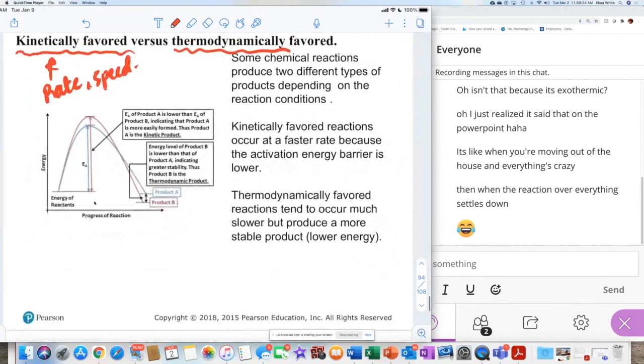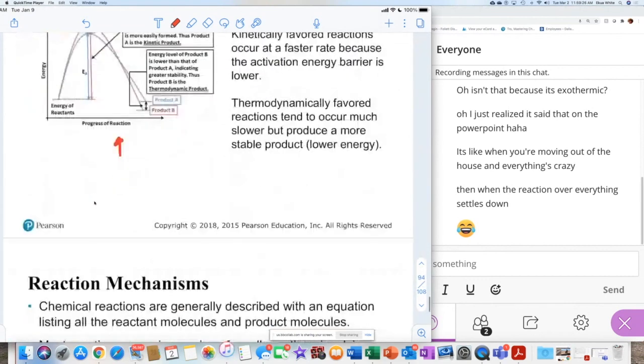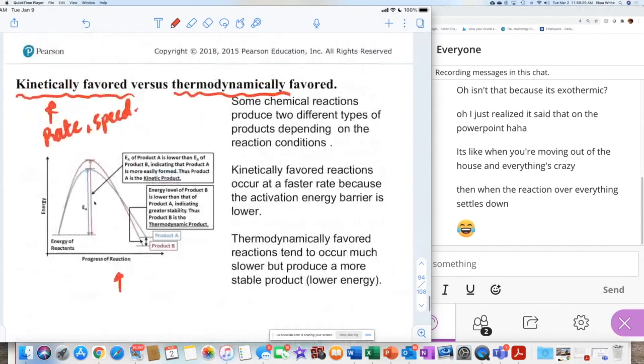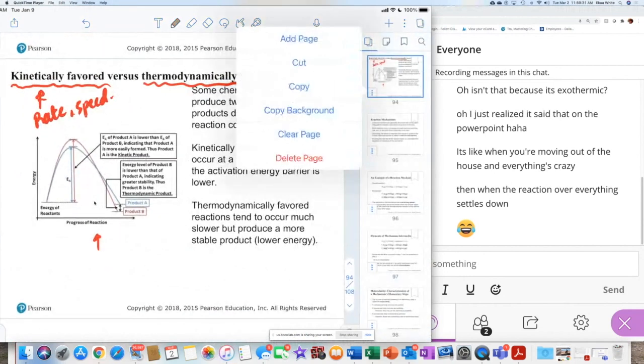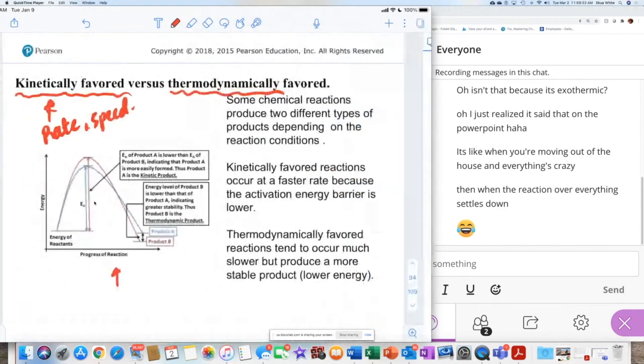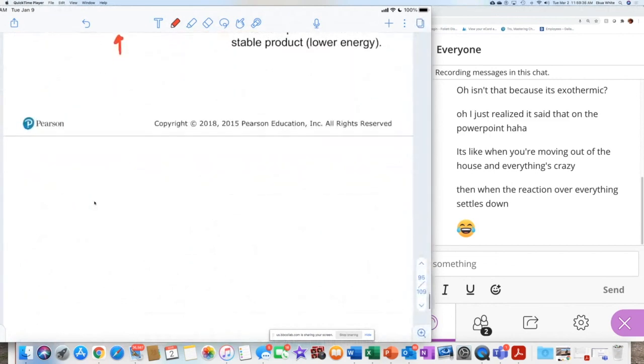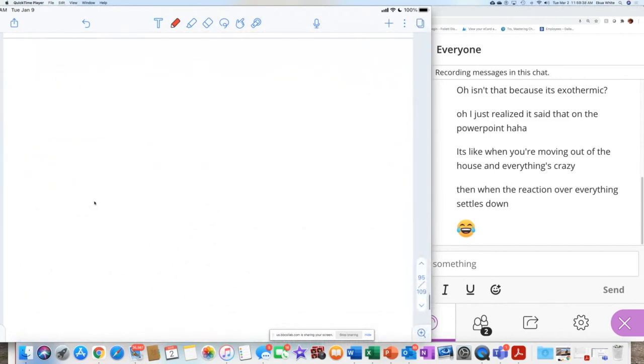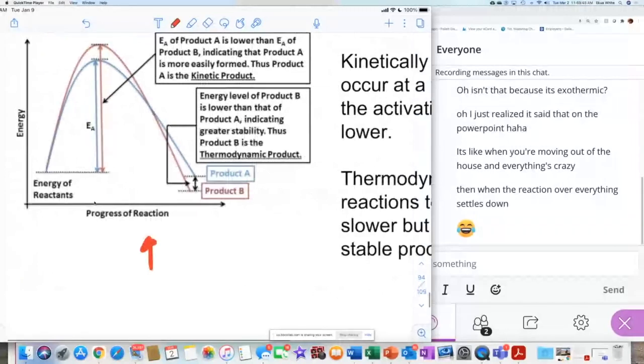So what I'm going to do here, since I didn't draw this picture, it's hard for me to modify it. I thought I had a page down here. I'm going to draw my own, add a page here, so I can show you what kinetically favored looks like. Okay, I always think about kinetically favored to be a reaction that takes place fast. So let me try to pick the color because one semester I switched the color. I was just going with the color I preferred and it ended up being opposite with the color here and then somebody got confused. So let's see. Here the blue is kinetically favored.